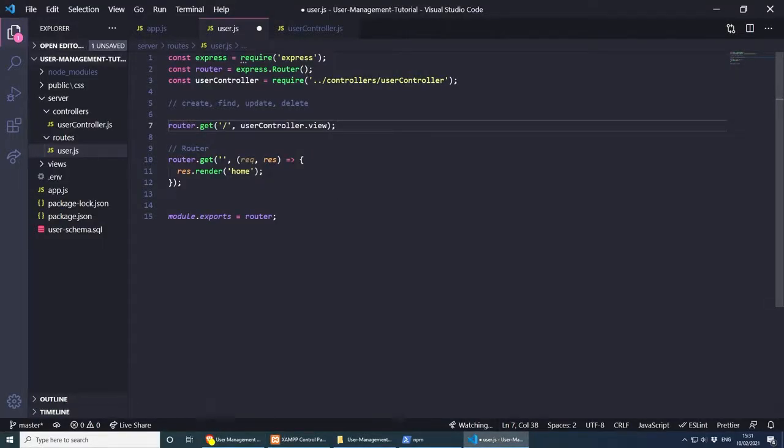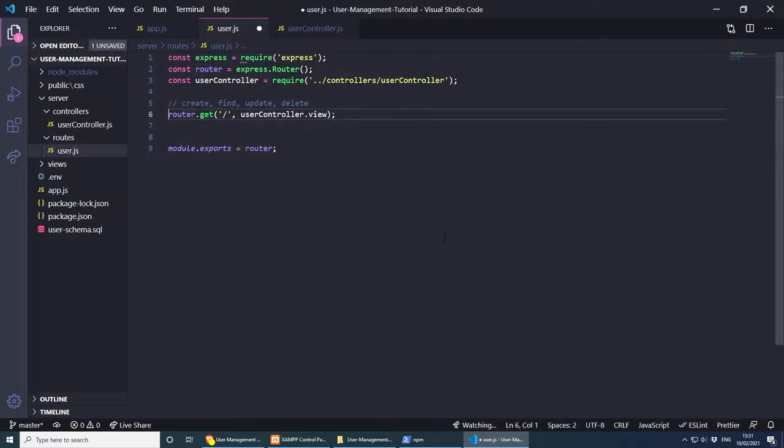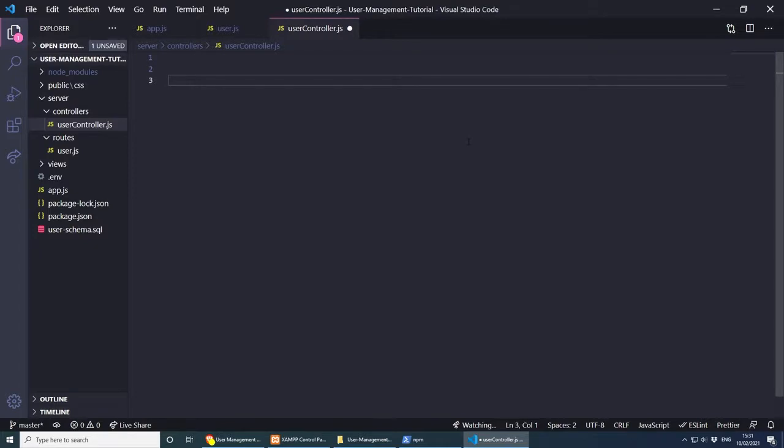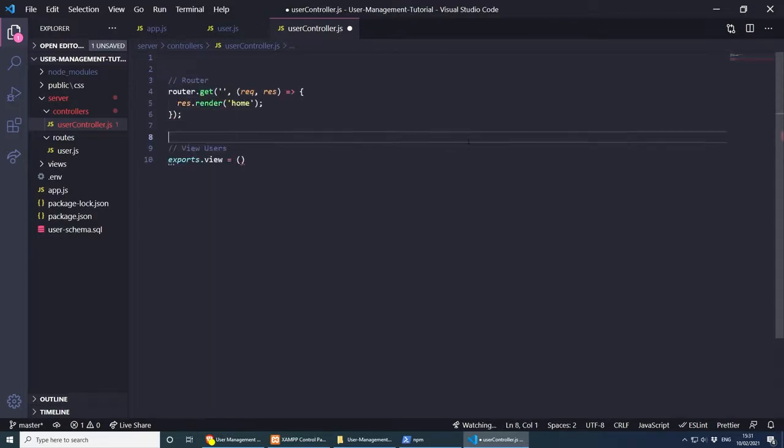And we can grab this now, save, and this is going to be our first route using our user controller. And now inside the user controller, we're going to have to create this view. To do this, we can simply do exports.view equals, and then this will be exactly the same as we did earlier.